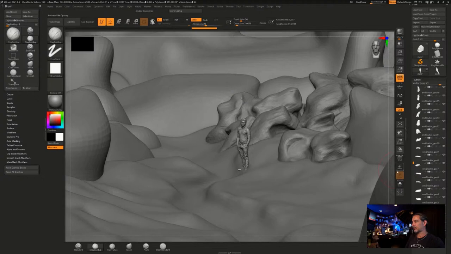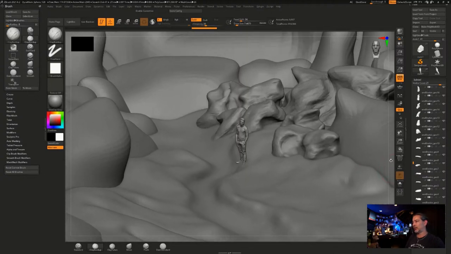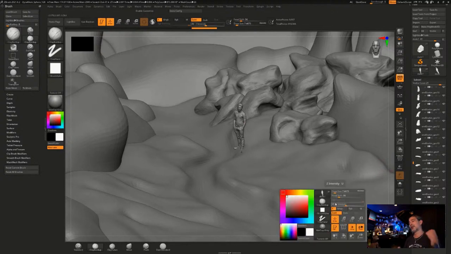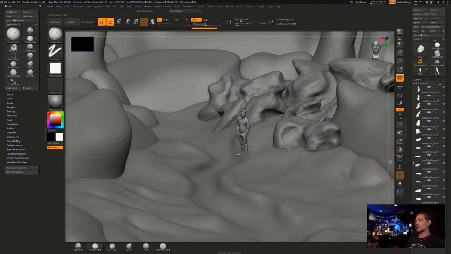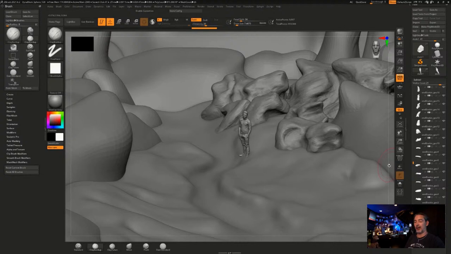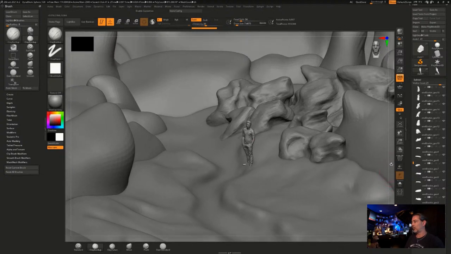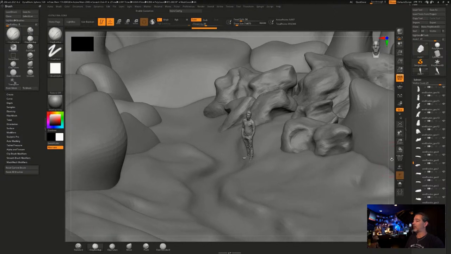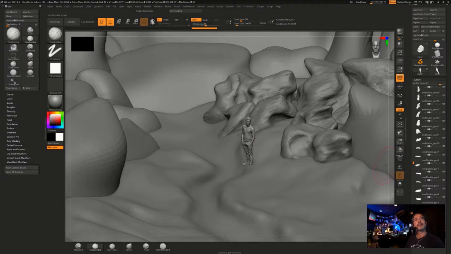I'll try and keep this project for the streams so that it continues to evolve. Maybe I'll put a little bit of work on this sculpting between now and next week if I can find the time. I know I've got a lot of stuff between now and then, just so you don't have to watch me sculpt these rocks again on the next stream. But I think seeing the whole process once I get through this project might be a useful thing to have a little archive of.